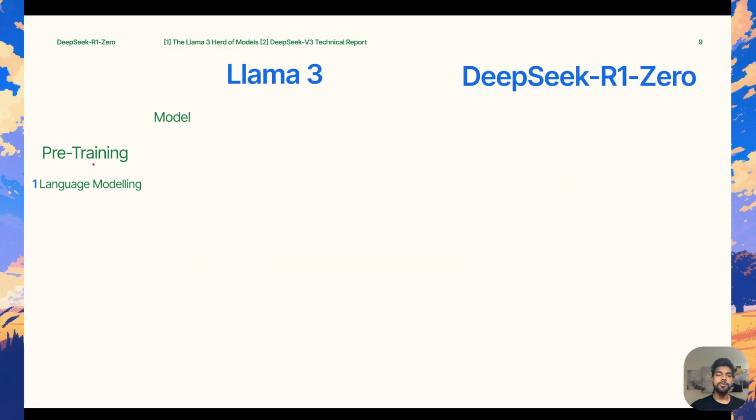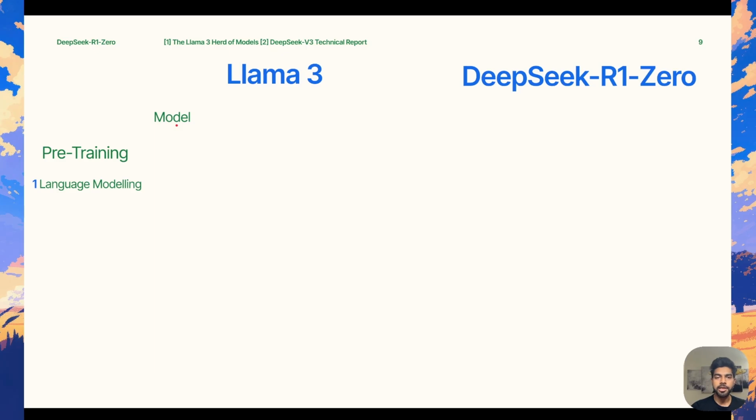Now we will go into details of each training step taken by LLaMA 3, which is our conventional model, and DeepSeek R1 Zero, and we will contrast the decisions they have made. So let's look into pre-training. For pre-training, first we require a model.